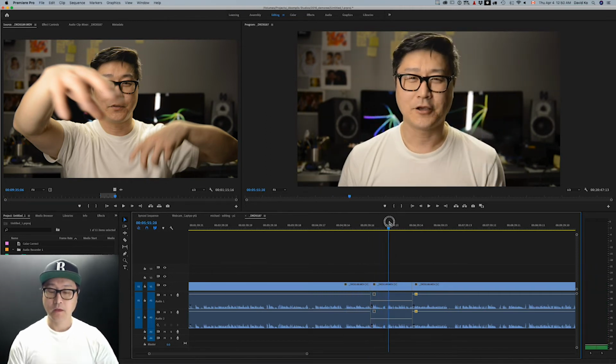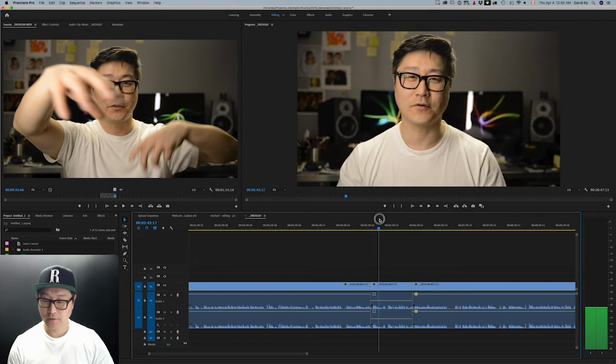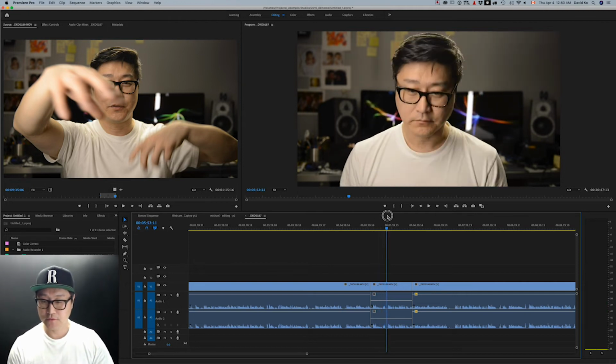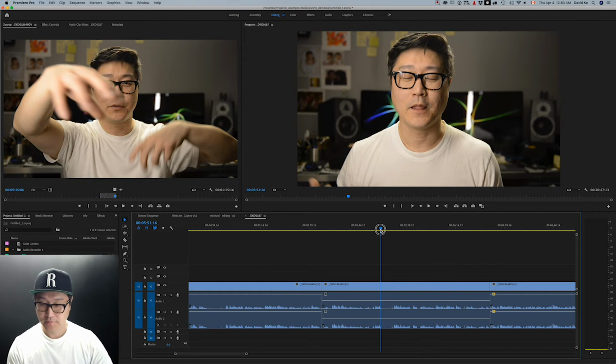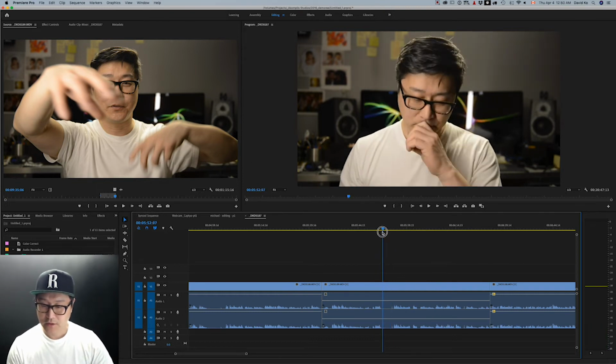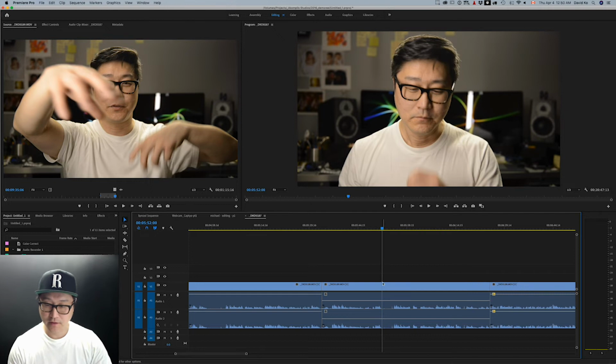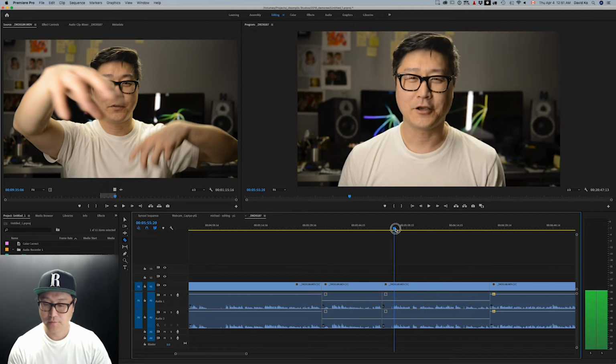Now, say you're in the middle of a clip and you want to just cut out this part here where there's a gap. There's an audio gap. And I'll zoom in so you can see it. I want to cut this out. So what I can do is lay down an edit point. The way that you probably are used to doing it is to go to the razor tool and bring it over and make the cut, right? So now you've created an edit point there.